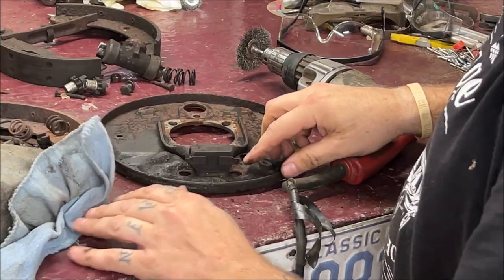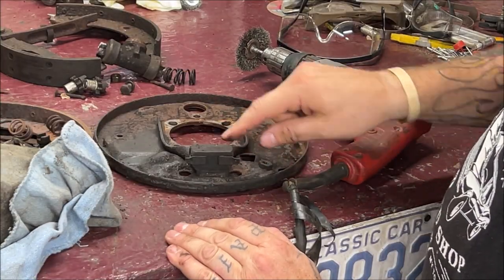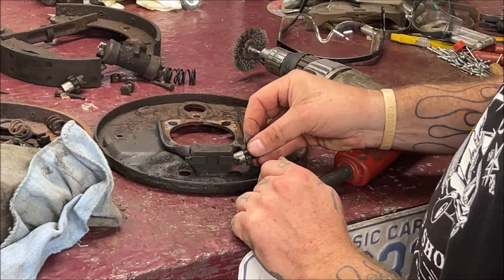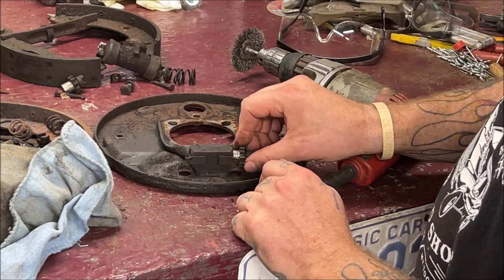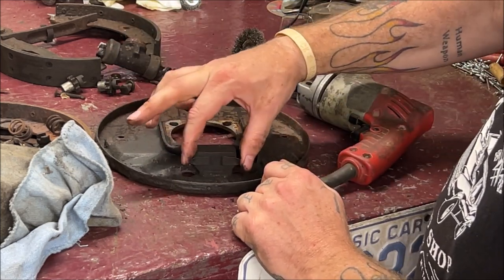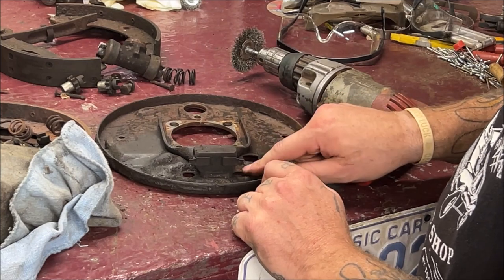Okay, so the best way I found to do this is I'm going to put it in a vise and run a wire wheel around it. So I'm going to speed a lot of this film up. One important thing here I'm going to show you. When you're wire wheeling, don't bust these tabs off because that's what holds these adjusters in place to keep them from turning on you. So be careful with your wire wheel around these. These ones are nice and solid. You don't want to break those tabs.